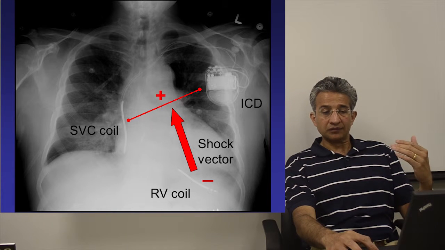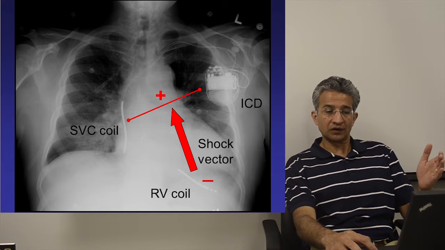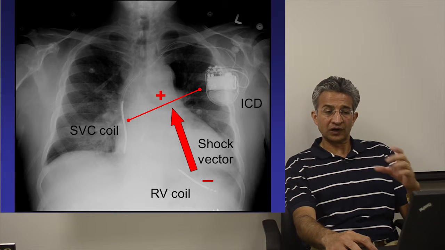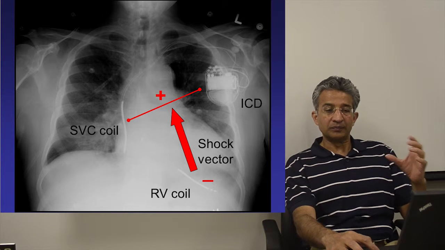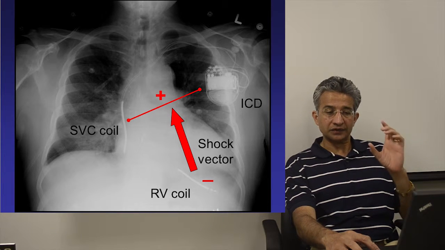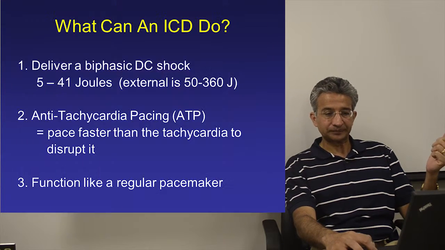And essentially what the device does is it creates these different vectors between the coils that are on the leads as well as the can, which you have the ability to program as being hot or cold. And based on how you program this, there is a shock vector that you can create for delivering energy in the scenarios where the patient is in cardiac arrest or encountering sudden cardiac death.